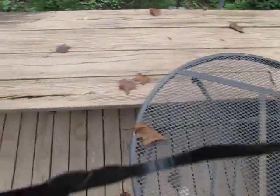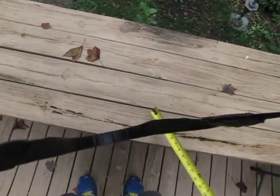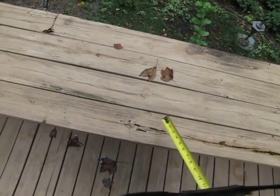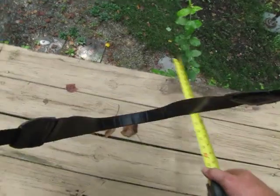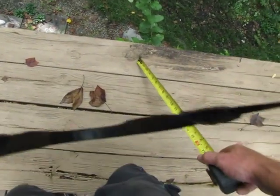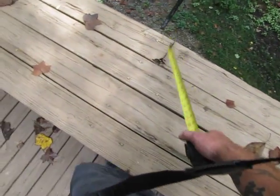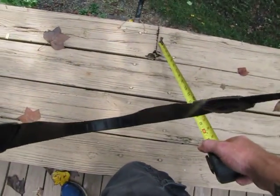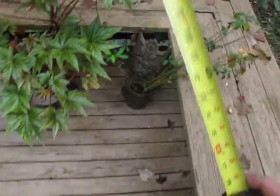On the front right here, we're going to have to have three 2x6s at 16 foot. And then for this back section, we're going to have to have two of them at 10 foot to have a seam right here, because it is over 16 foot long. And then over here, again, we're going to have to have three at 10 foot.